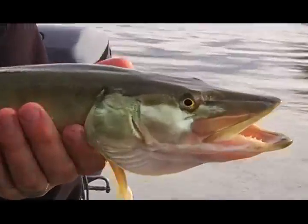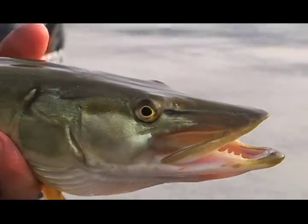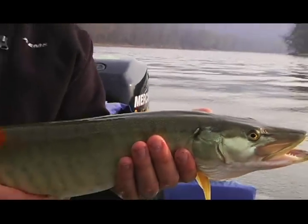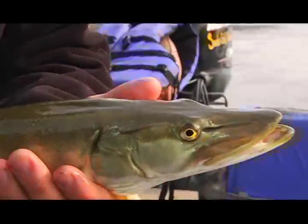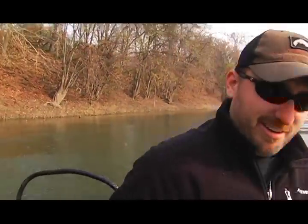Very cool. Now this is the same spot and about the same size. You never know. Okay. Not bad. My first muskie. Very cool. All right. Good stuff.